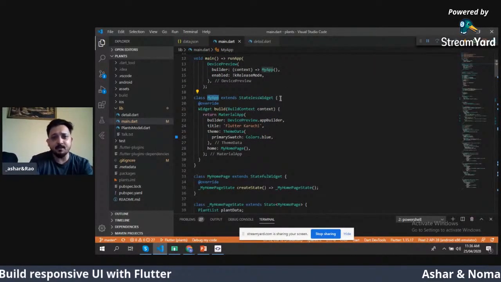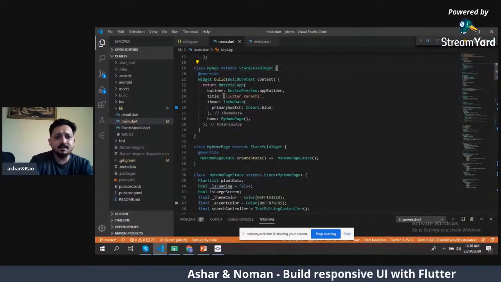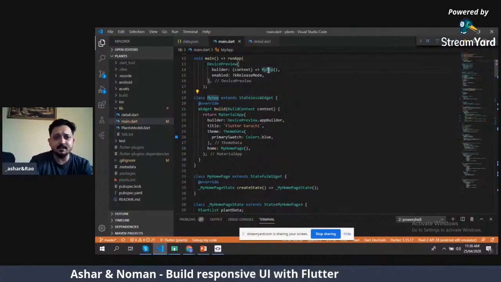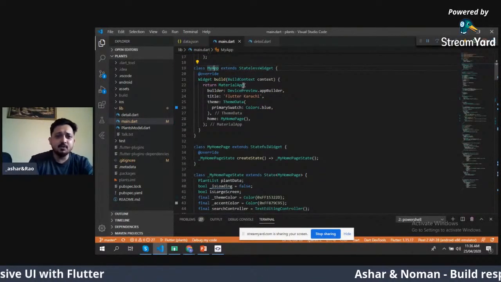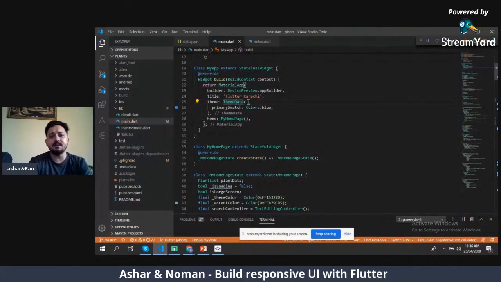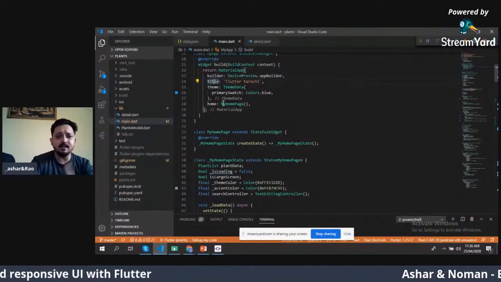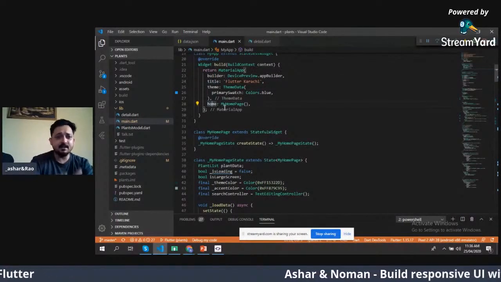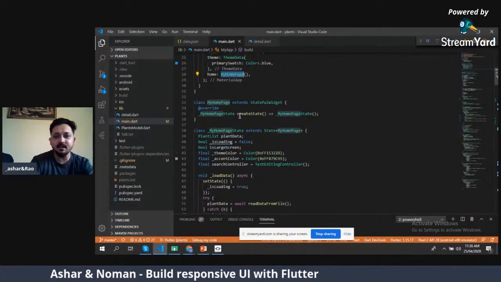Starting from the Flutter boilerplate code that is provided, this is my main application that runs when the application launches. It takes a MaterialApp in Flutter. The MaterialApp provides the basic things, themes, and title of your application, and it takes a widget which I created with the name of my home page, like my dashboard.